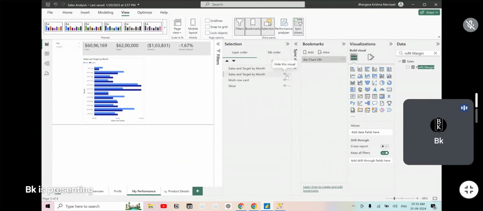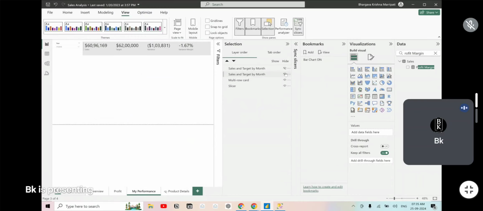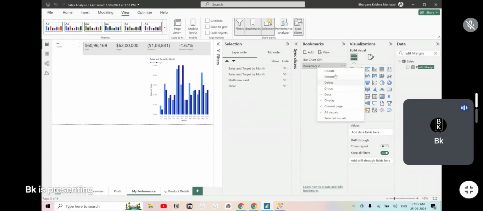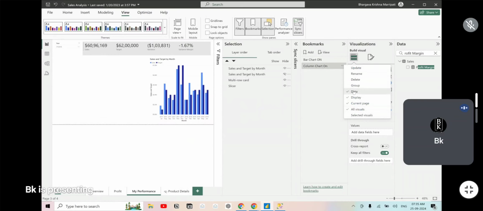Now, the second thing. I'm hiding this. I'm creating one, and I'm going to rename it as column chart. And again, I am using this, and I'm updating it.